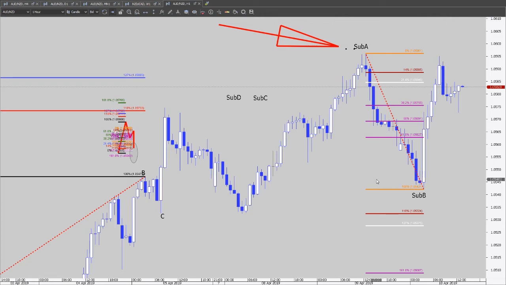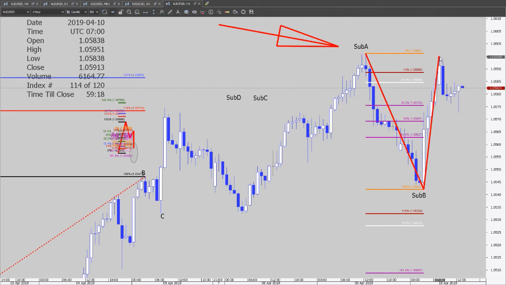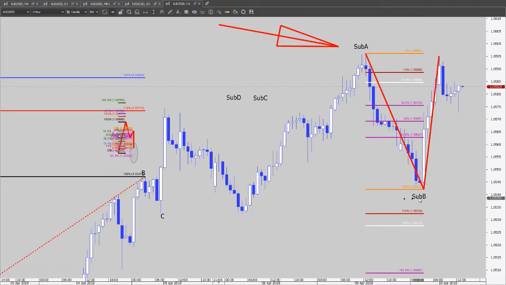of the possible downtrend. And as you can see, we have a high, we have a lower low, and we have a lower high right now. So this is the sub B. Why? Because this is the first low as soon as possible after the sub A, right? And this is our sub C up here. Why again? Because this is the highest point inside the sub A and sub B boundary after the sub B, before the market hits the appropriate extension. And our projected sub D is, red goes to red, down here, right?